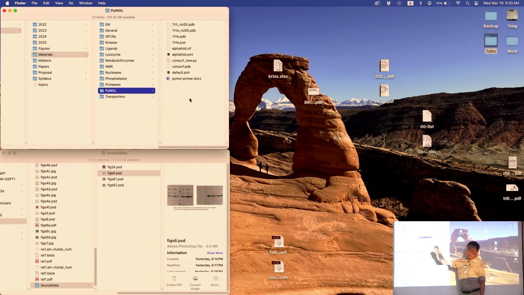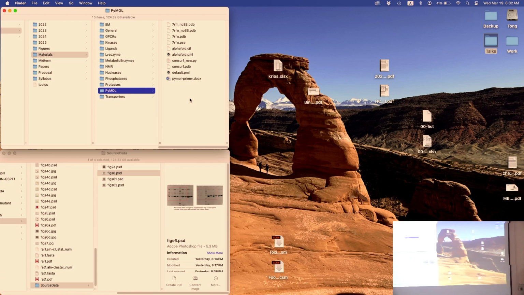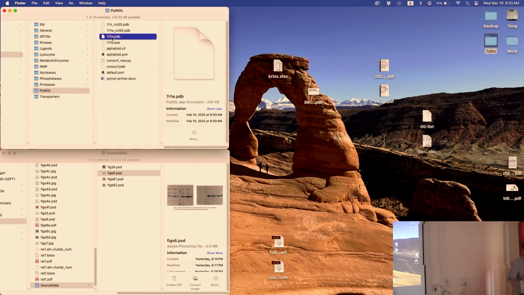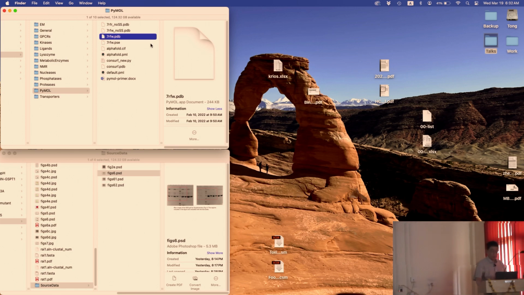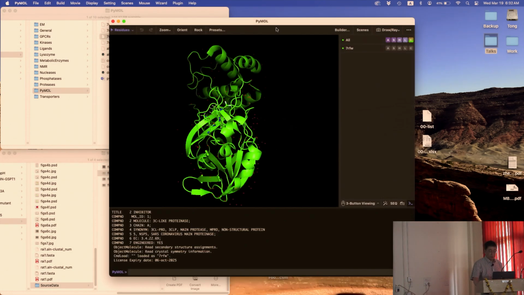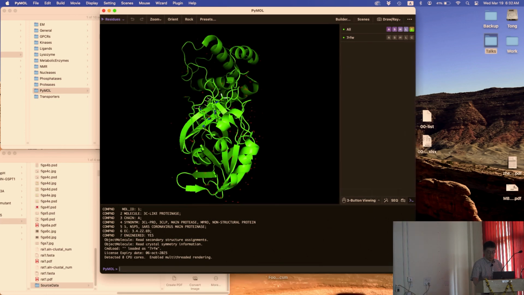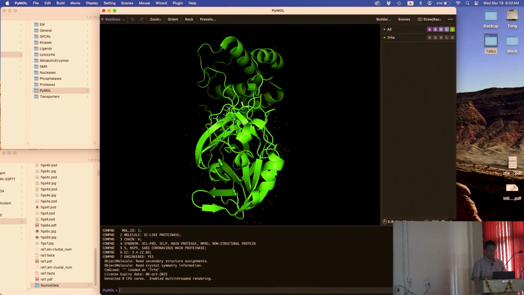Double click on that to open PyMOL, or whatever way you want to open PyMOL is fine. Here's PyMOL. So you all have it? Okay.